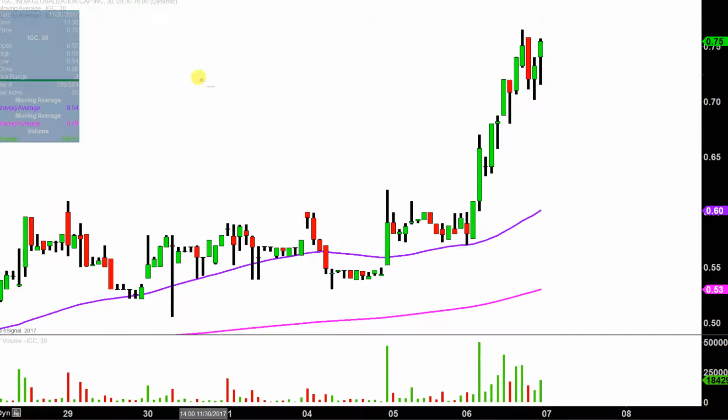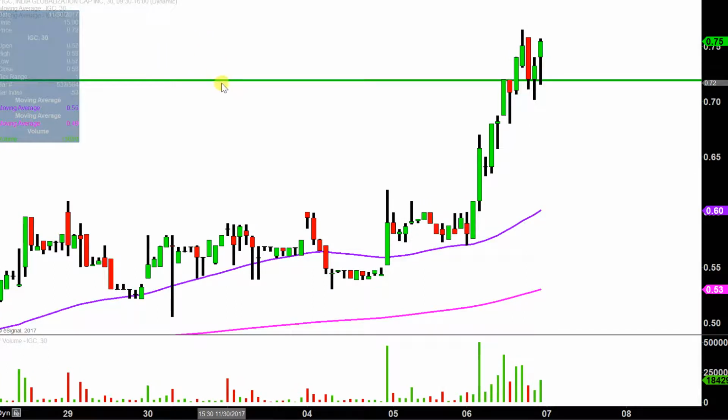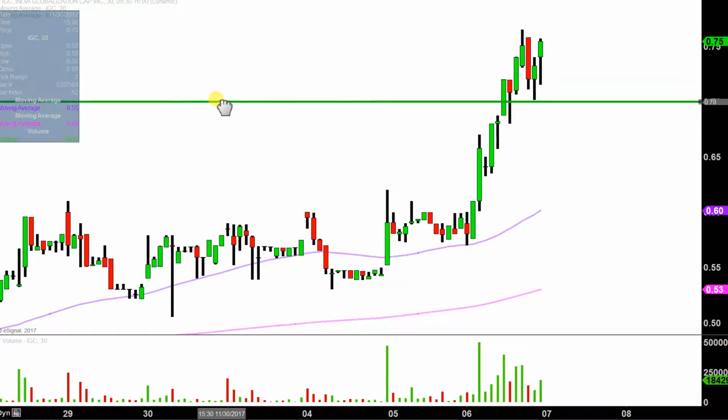The first level of support is what I would call the ideal level. If you say, hey, Clay, what would make this chart look the absolute strongest going forward? That would be if the price can stay up above 70 cents. Now, don't get me wrong. If the price falls below 70 cents, by no means am I saying the entire chart's ruined or anything like that. But yeah, if the price can somehow manage to stay up above that area, then that would certainly be a huge sign of power on the bull's part.